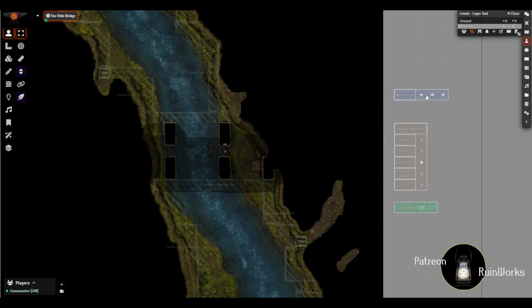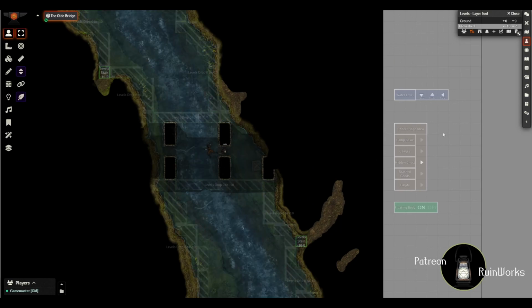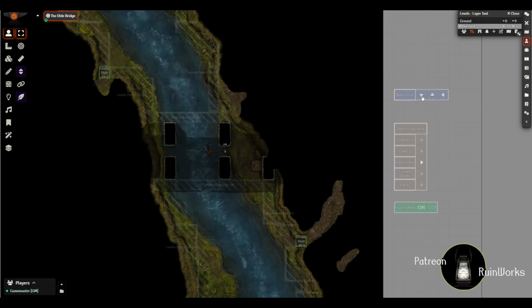I will note here that if you do want to use the high water option, it does not work with the underbridge areas unless you want to have them under the water tiles. So just be aware that these underbridge areas generally only work with the low water option.